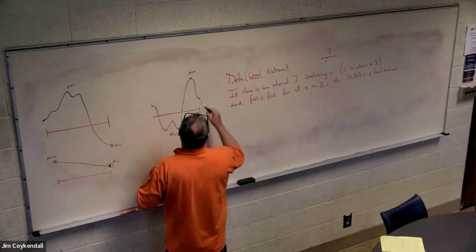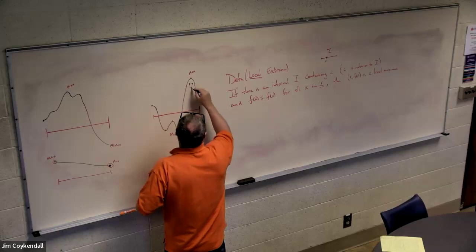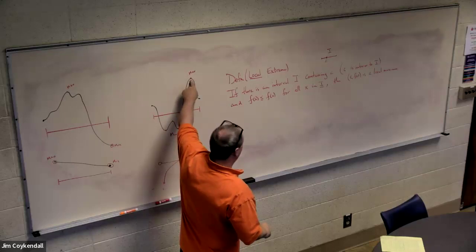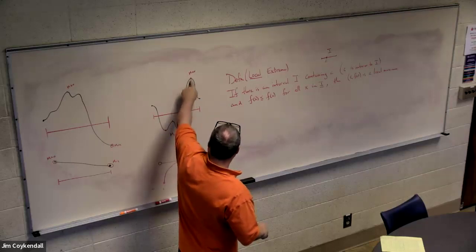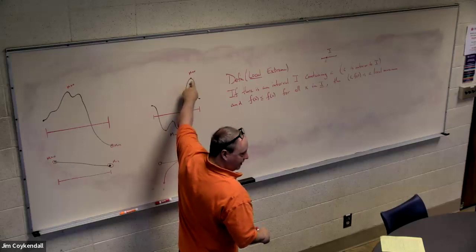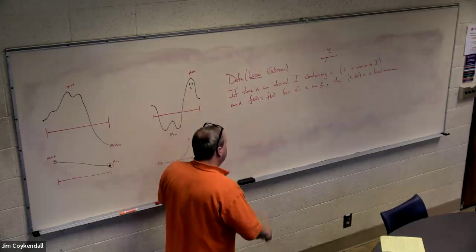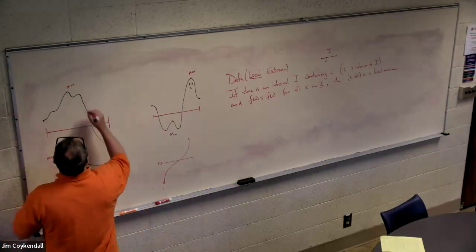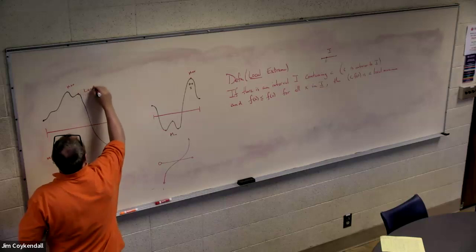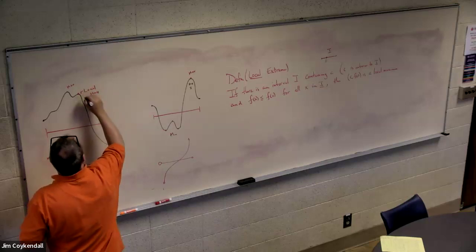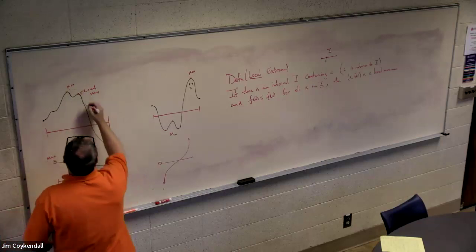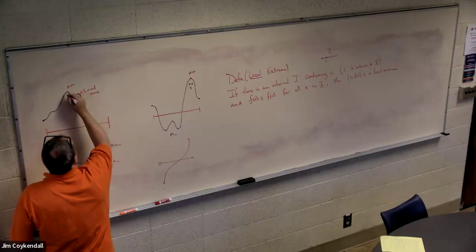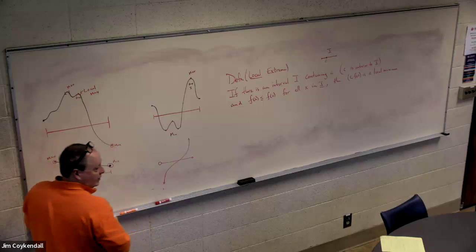So for here, the interval might be this. Notice that the x coordinate corresponding to the red point is inside this interval. And this is the biggest kid in there. That's what it means to be the local max. The biggest kid in the local check. Right? For example, this is a local max. In fact, both of these are local maxes, because you've got a little interval here where this is the biggest kid in the neighborhood. You've got an interval here where this is the biggest kid.